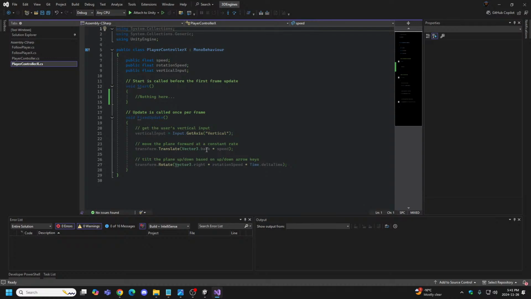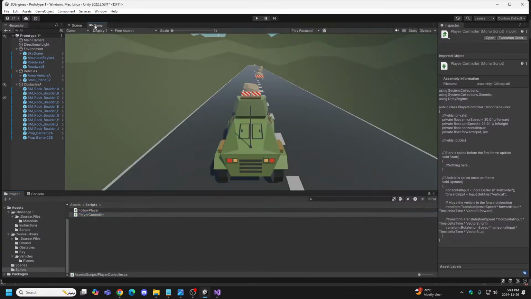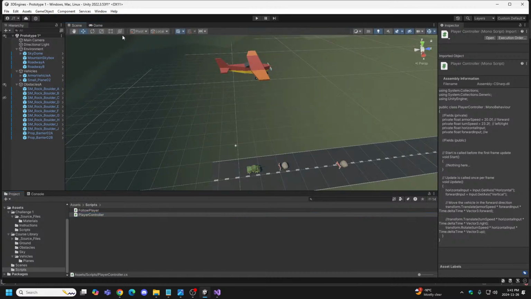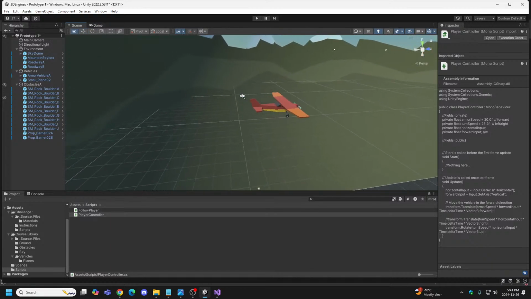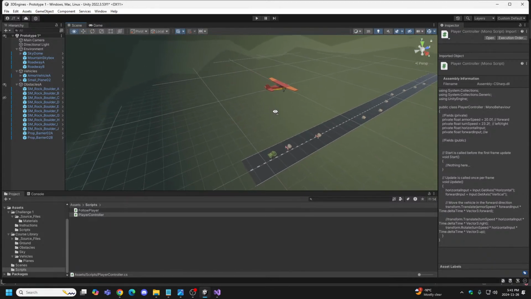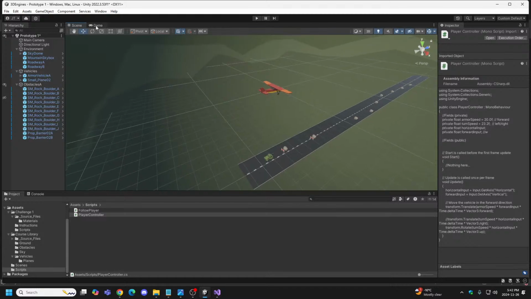So we're looking at here, well, if we actually had our camera on the airplane, let's go like this. Let's see what happens. I'm going to go like this so that we're looking at it.